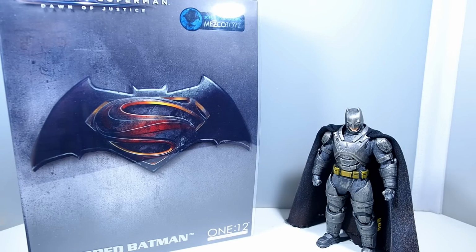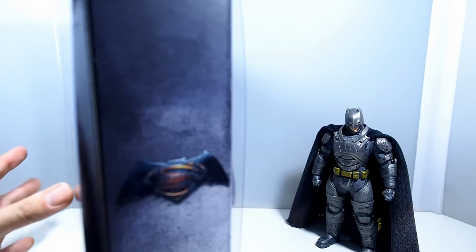Hey guys, Wellen Customs here, and today we are taking a look at the Mezco Batman v Superman Dawn of Justice. This is the armored Batman from the 1/12 scale or the 6-inch scale of their collection right here. And this is not a new figure, but this is something that I've had for a while that I never did a review for. So I thought it was about time to finally do it.